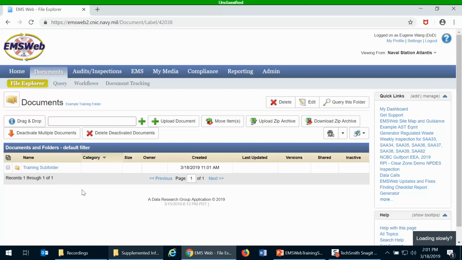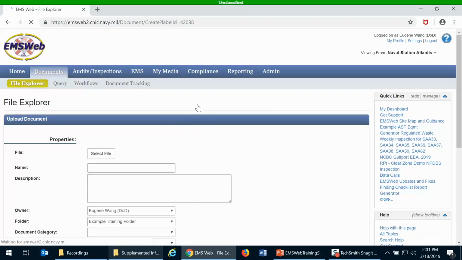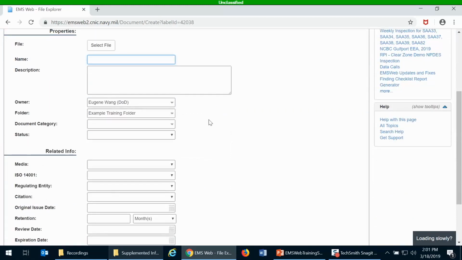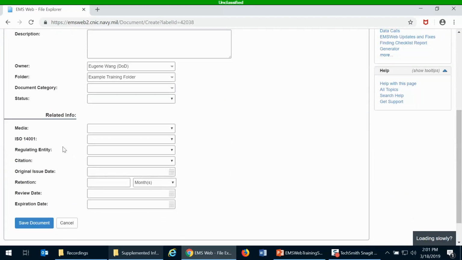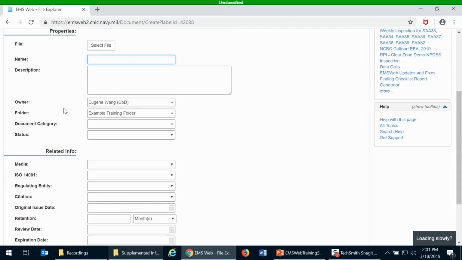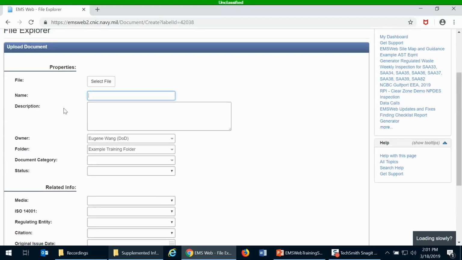So to add a document, there are actually several ways of doing so. The first one is to use this Upload Document button. The main advantage of using this button is that you have access to all of the fields that can be tied to this document.